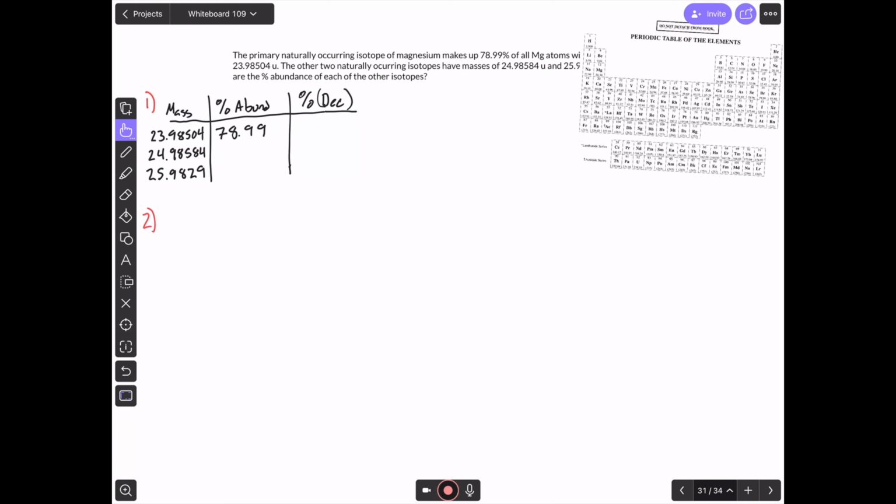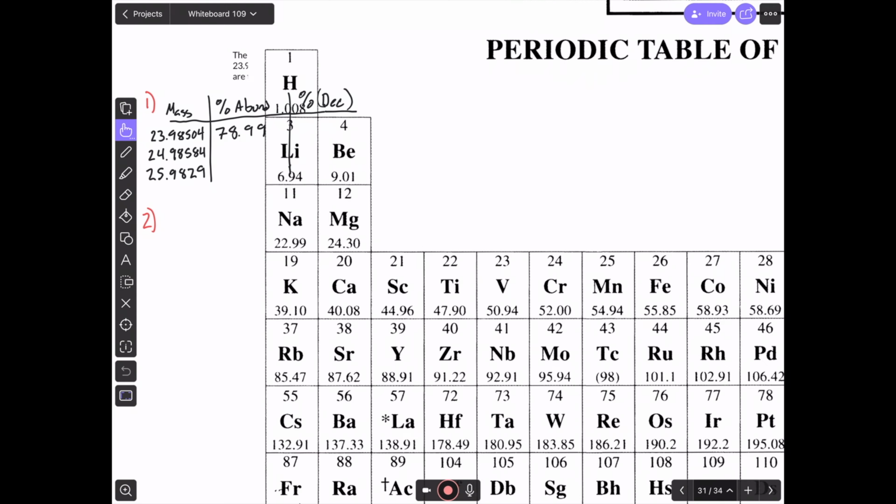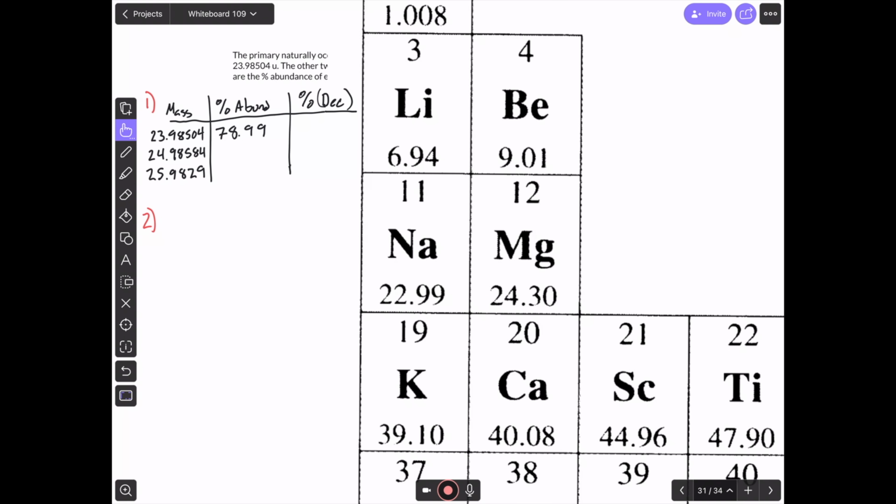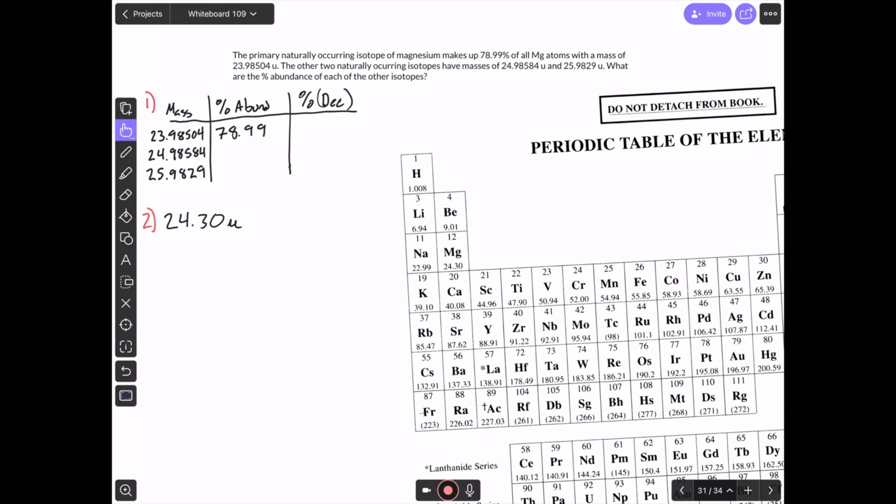I've got a little periodic table here that I'm just going to blow up. You should always use the one that I gave you online, but I didn't have a copy on my iPad, so I'm going to use this one. It'll work for my example. So magnesium's average atomic mass is 24.30. It doesn't have a lot of sig figs, so it's not good for your purposes, so you want to use the one I gave you. But 24.30. Okay, so I can ditch this for now.